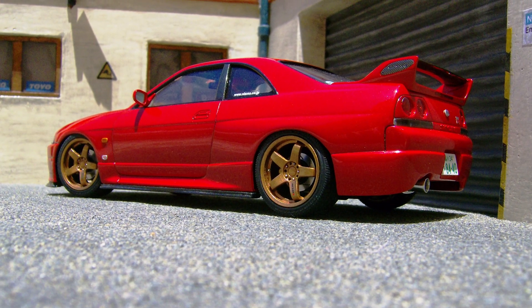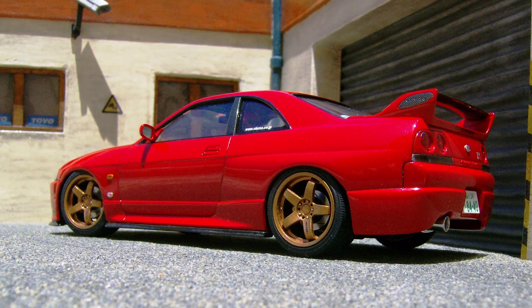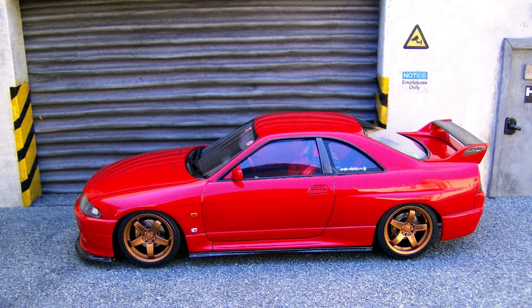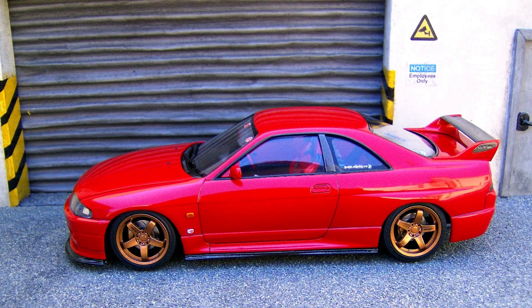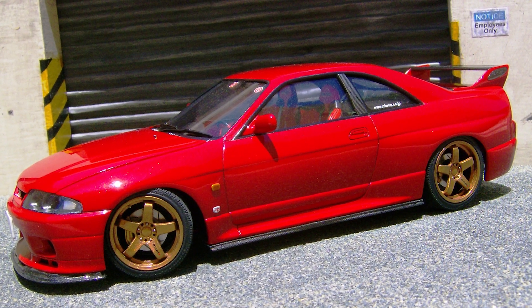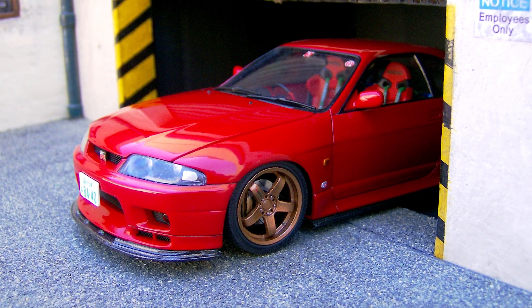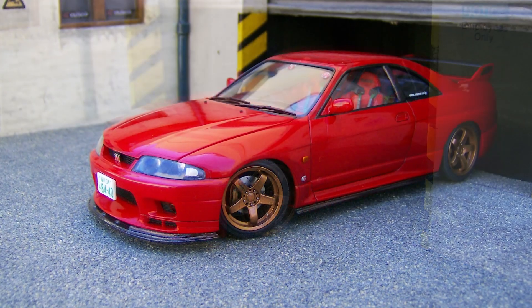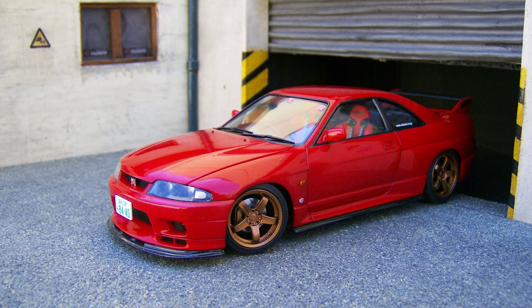Working our way to the front of the car, we can't help but notice the carbon side skirts Carl created using styrene sheets in a mixture of thicknesses to enhance the already brutish lines of the R33 — very reminiscent of the Zedtune side skirts. We'll start to see how that car has influenced and enhanced this Skyline as we go. A nice touch, and something you could almost overlook, are the carbon fibre B pillars too. The front bumper hasn't escaped Carl's creative touch, with a scratch-built lower section mated to a splitter from an R34 Zedtune adapted to fit using styrene. You'd be mistaken for thinking it came from the factory like this.